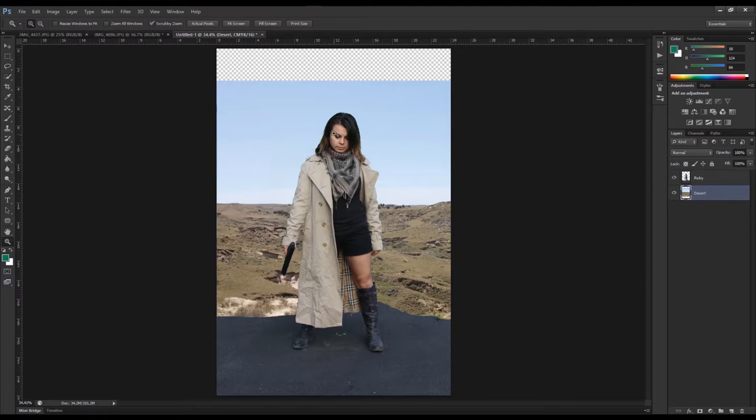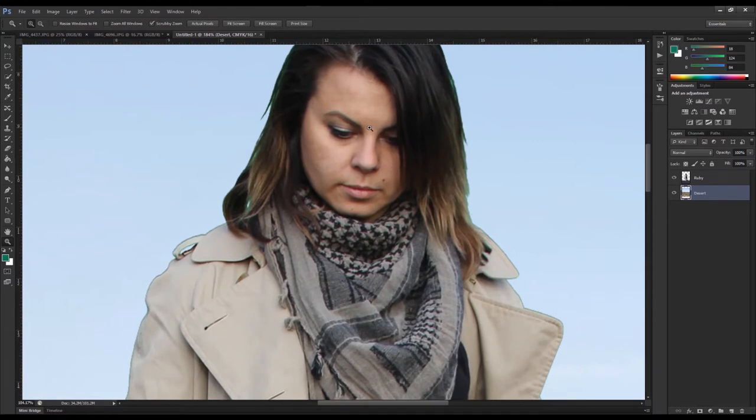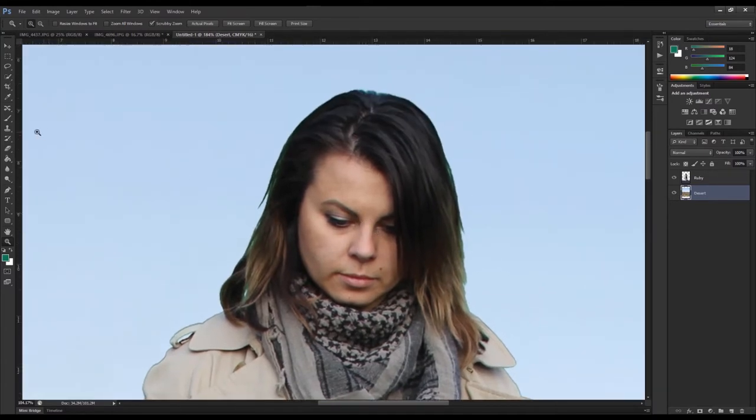So for cleanup, let's go ahead and zoom in to her face, and we'll start with that. This is just basic cosmetics. Alex is obviously a very attractive young lady, but it's always good, especially when you're doing movie posters, to just clean things up a little bit. So what I want to do is come to my spot healing brush, and we'll shrink it way down, and we'll just clean up a little bit on her. And it helps, by the way, to select the actual layer. There we go. Little thing on the chin. Clean up under here on the eyes a little bit. Oop, too much. It's always a fine line. Okay, we'll just call that one good.